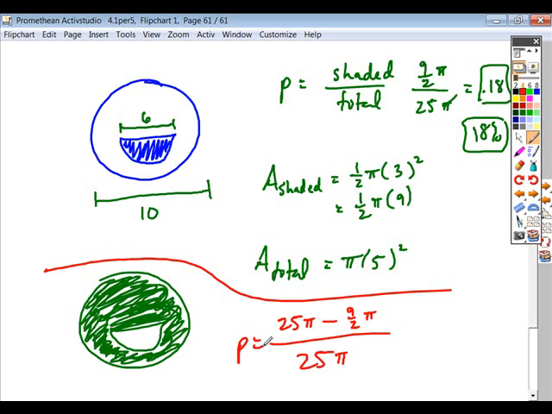Okay, now, what's an easier way? Well, if I had asked you in this problem, what's the probability of hitting an unshaded part? If we knew the shaded is 18, what's the probability of the unshaded? It's 82, right? So you could just find the unshaded percentage, which we did right here, pretty easy calculation, and then just subtract that from 1, and that'll give you the shaded. Okay.